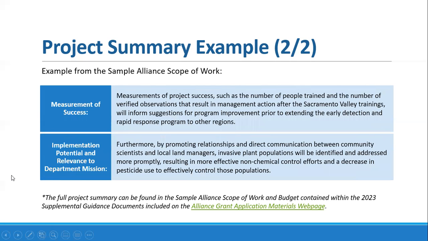And then measurements of success. And this is a really important piece that can at times be difficult to come up with good ways to implement. So I'd encourage you to think creatively on this one, but also try to have something that is well-founded as a metric. And then finally, the potential for implementation and the relevance to DPR's mission.